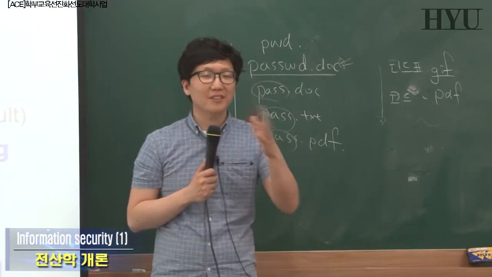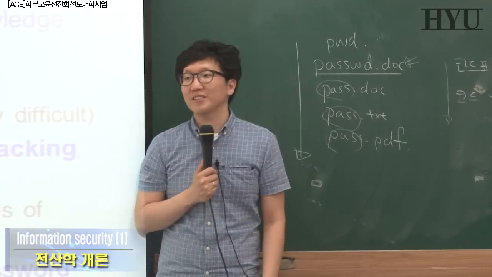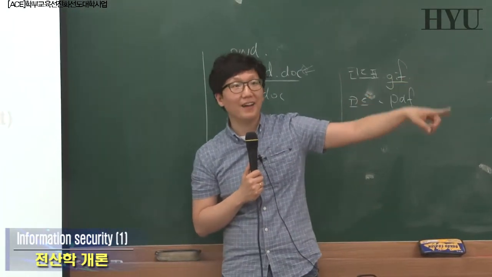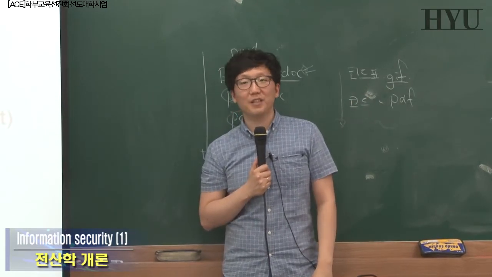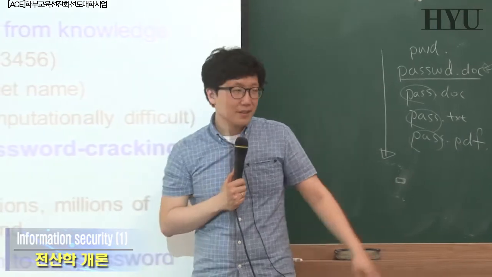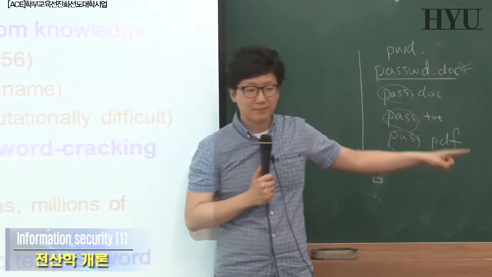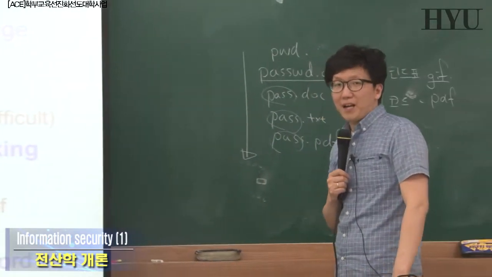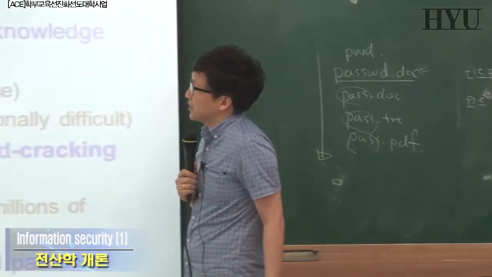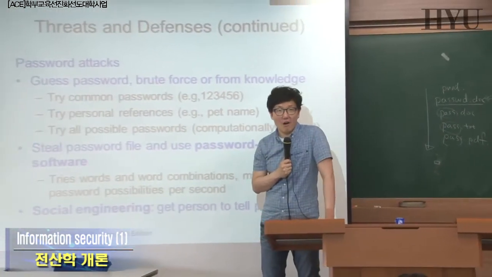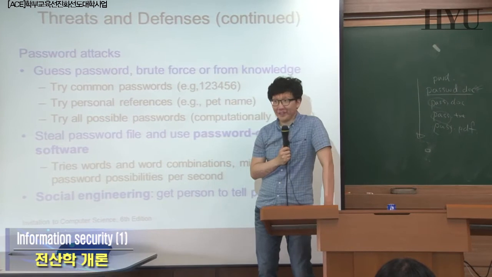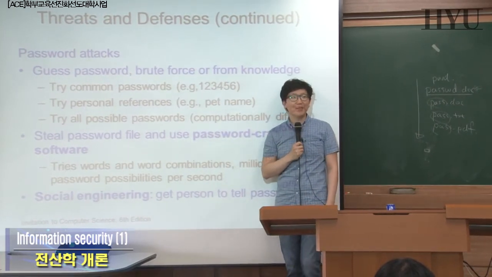So sometimes if you hear this in a media report, there are 256-bit secure systems, 128-bit secure systems. Typically, your access point, Wi-Fi, usually provides 64-bit encryption algorithms or, in some previous versions, 32-bit encryption algorithms. 그냥 그렇게 생각하면 아주 간단해요. I'm going to show you some examples anyway. So guessing a password is one of the dumb ways, but maybe the only way you might be able to do: brute force, or from some knowledge. Try common passwords. There are reports that 60% of the passwords in this world are 12345. ABC123, there is a report on that too. 매년 그런 리포트 하는데 ABC123이 아마 1등일 거예요.